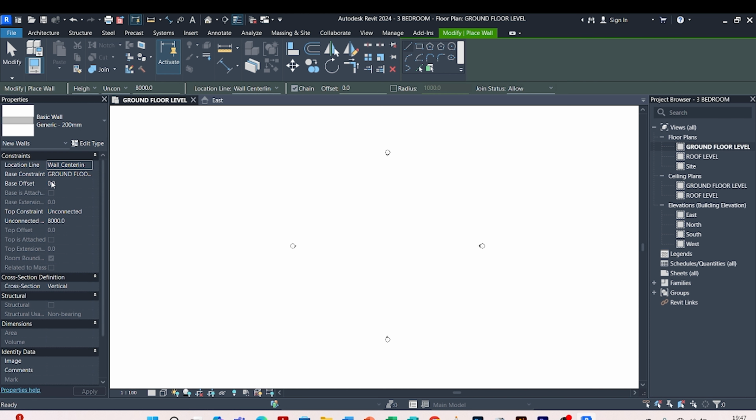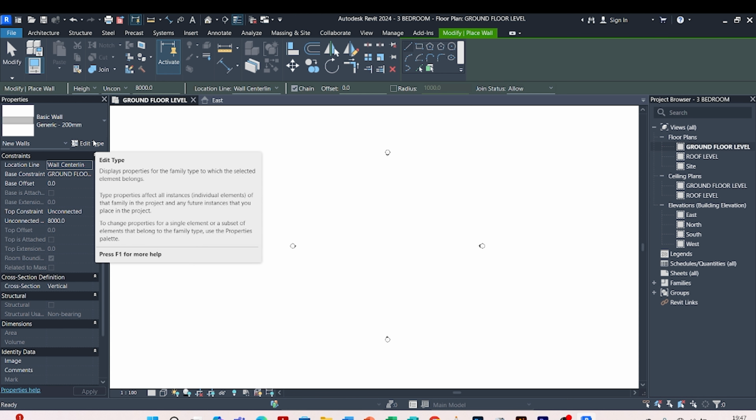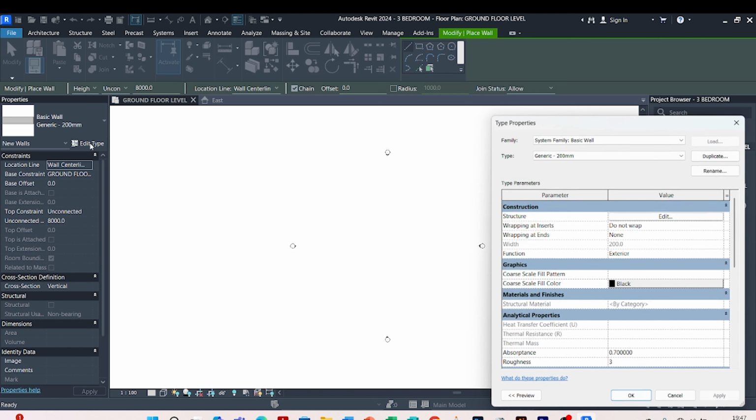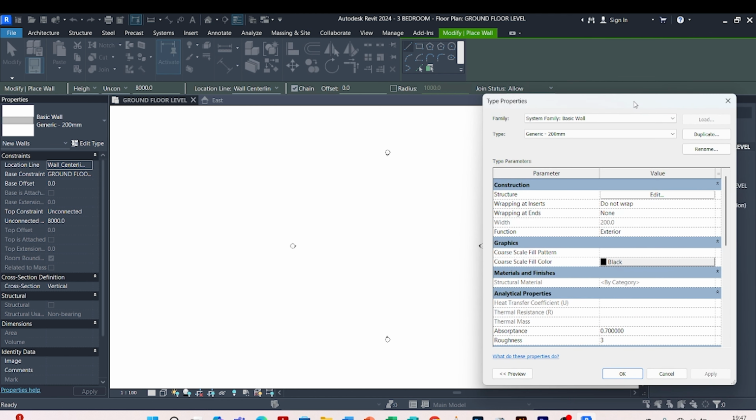You edit its type. Why do we edit its type? We want to make our own wall we are going to use. So you edit type, click on it, then you duplicate. So we are going to duplicate this wall we already have in the default one.